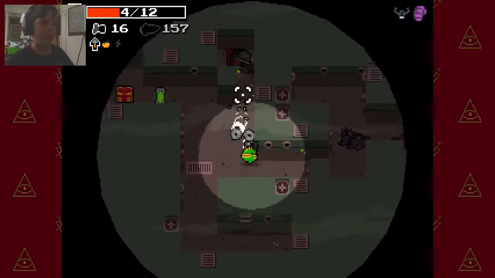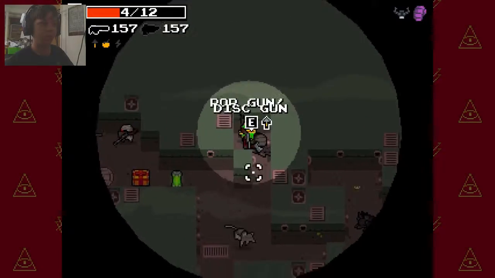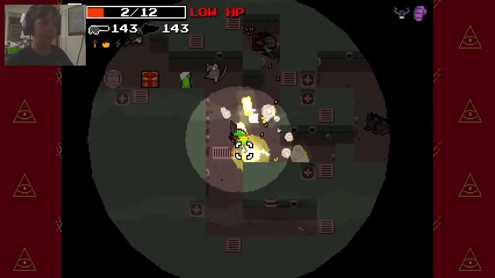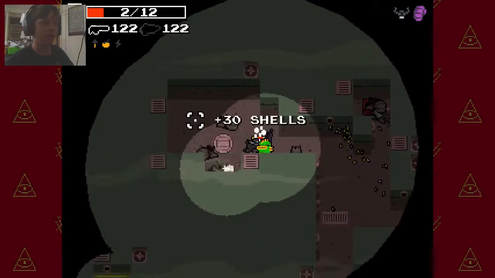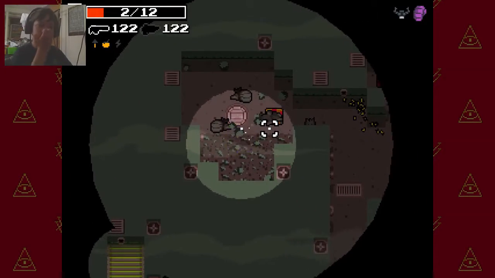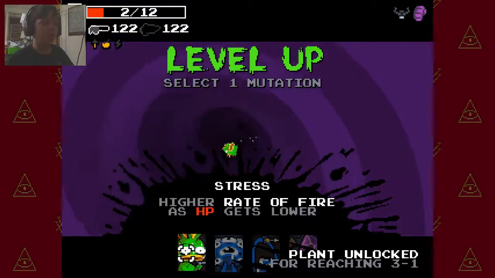Oh god! Oh god! What is this thing? What is this gun? I'll keep the pap gun. Looks like there's a gift for me. Plus 30 shells. Okay, next level. I didn't search down there. Down there, though. Level up.